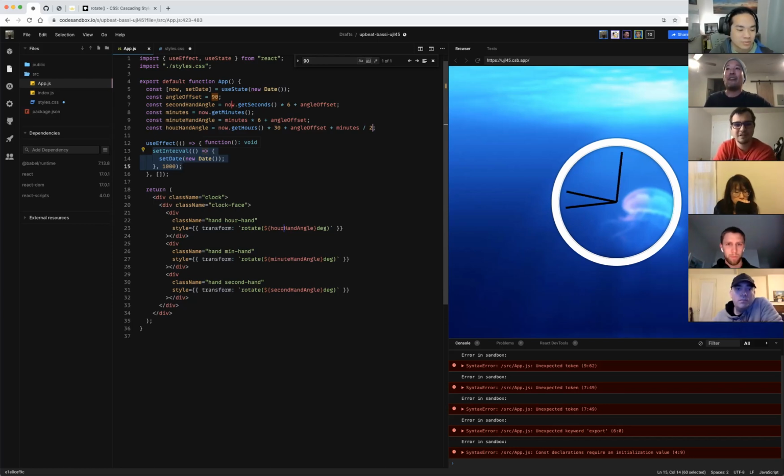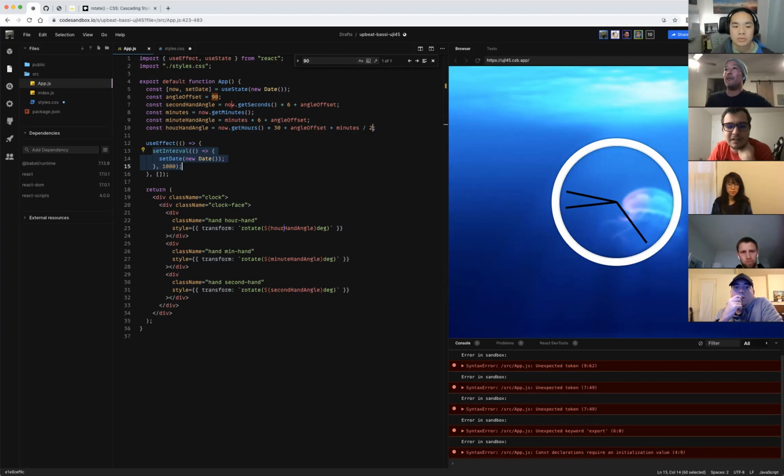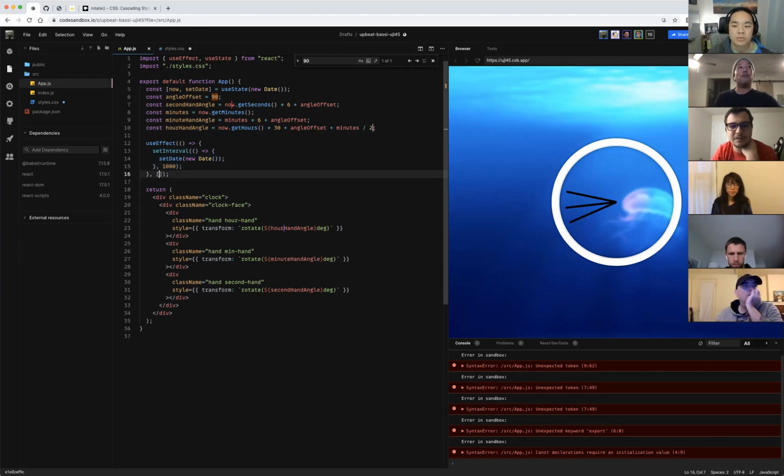Does anybody have a different way? So if you just make setInterval, when it gets the new date, isn't it going to re-render the whole component? Because you're setting the state. You do want it to re-render every second though, because the hands move every second. Yeah, that was what I was saying, isn't it going to render because you changed the state? Yeah, so it's going to keep rendering. We want it to keep rendering. That's the whole point.